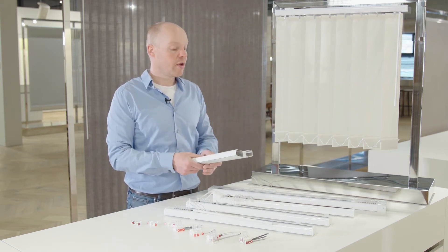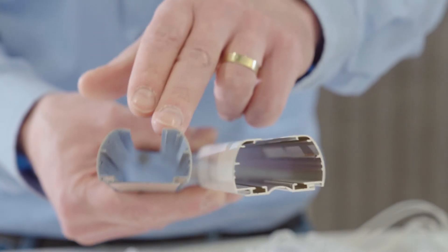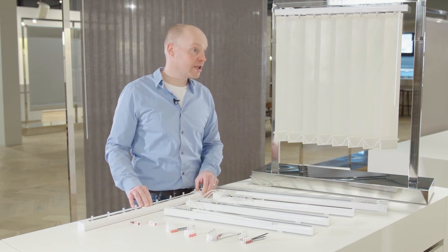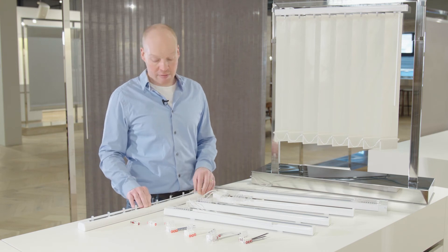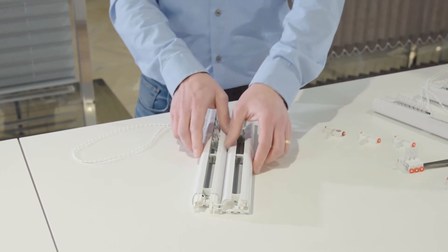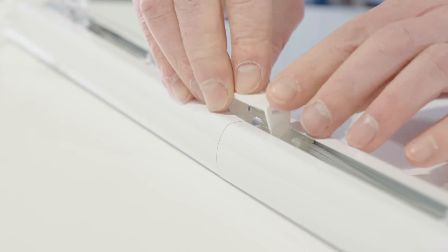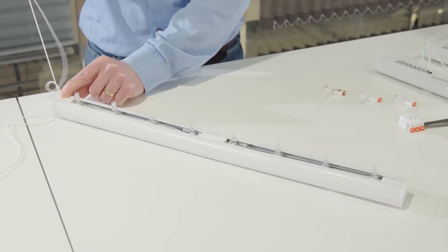We have one headrail for all standard configurations, but we also designed a lighter headrail specially for the contract business — a project rail. I would also like to show you a new innovation: the split path. Distribution companies like DHL and UPS charge extra money above a certain length, and vertical rails are mostly quite long, so we developed a split path. The rail comes in two pieces — you click the two parts together and secure them with a clip, so they are connected. You can then slide and tilt the runners as normal. Besides saving transport cost, it's also very handy for installation in apartments where you need to transport the rail in an elevator.